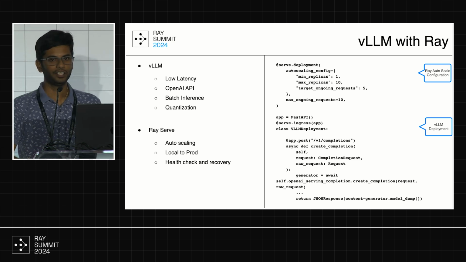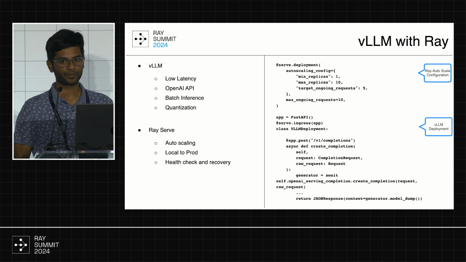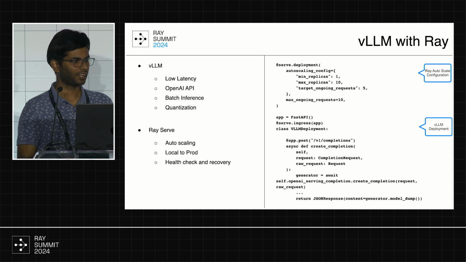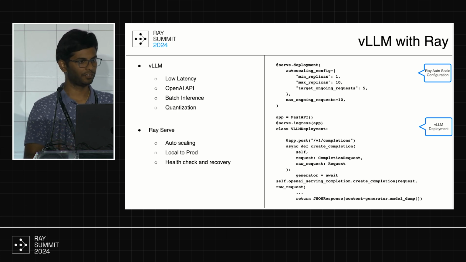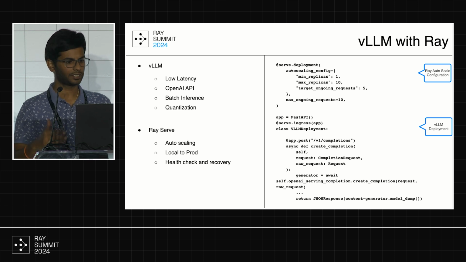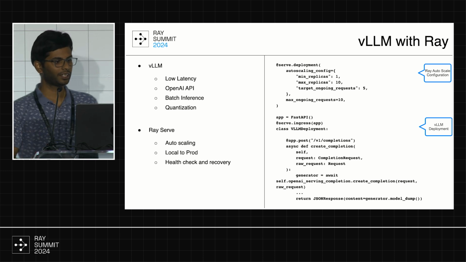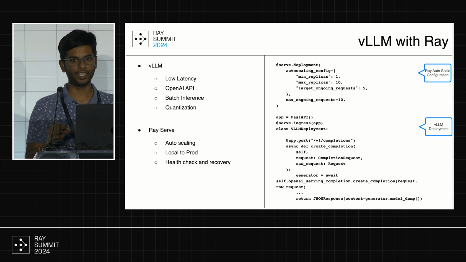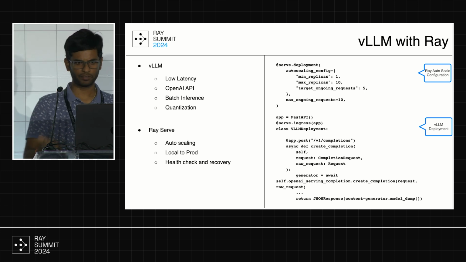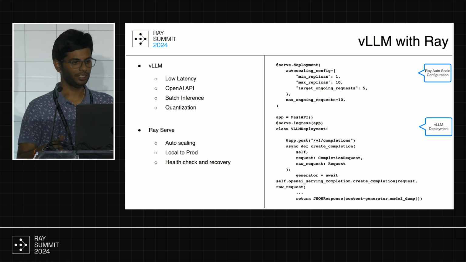So we started our inference journey as basic as Ollama and ended up with vLLM. And our experience is vLLM scales pretty well. It also offers low latency, thanks to the paged attention technique that vLLM uses. It also provides the OpenAI API spec, so it's much easier to integrate with any of the open source libraries available for building AI applications. It also has batch inference, and is quite performant as well.